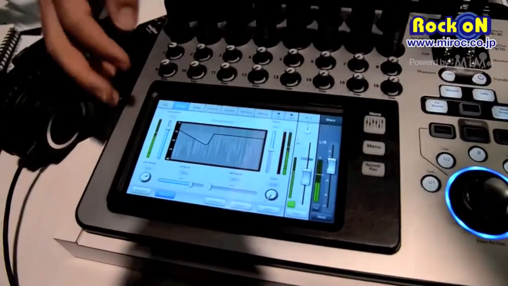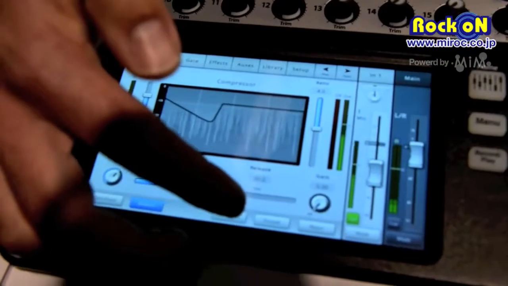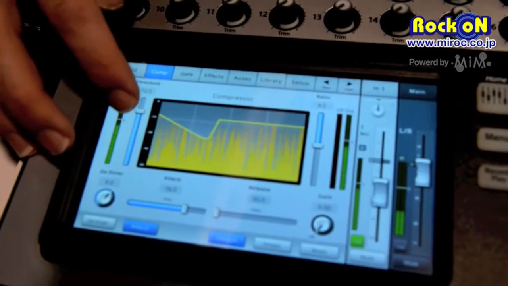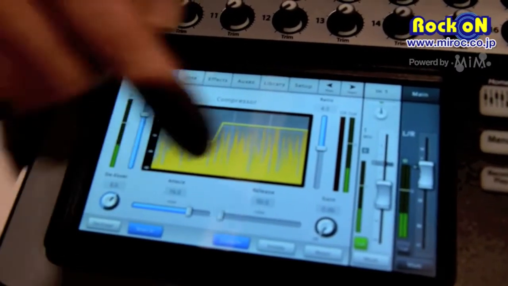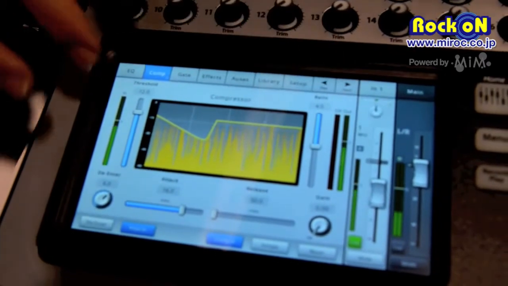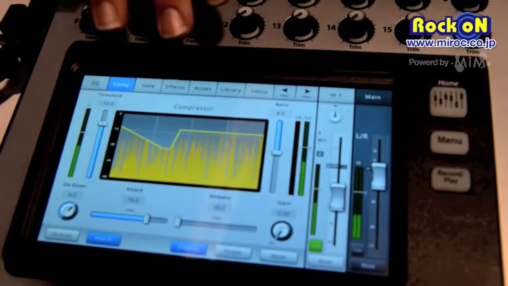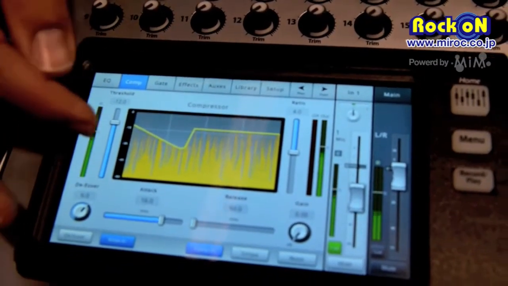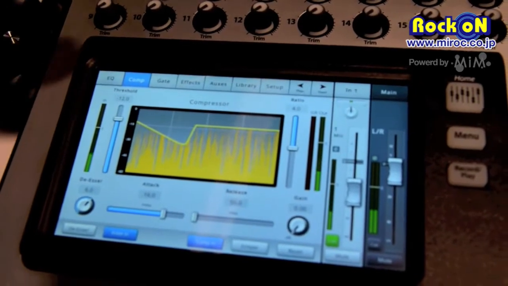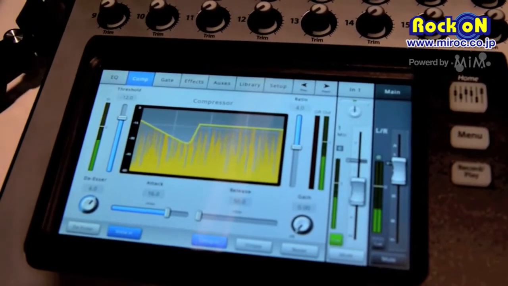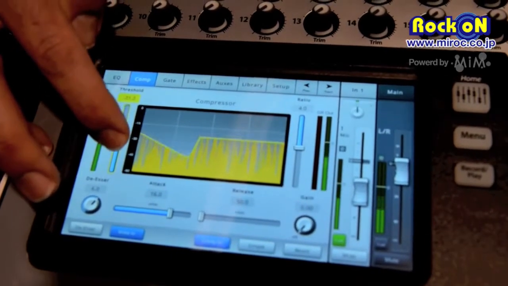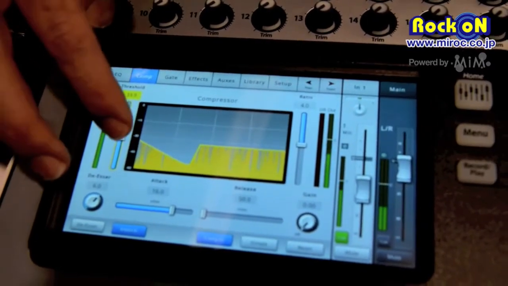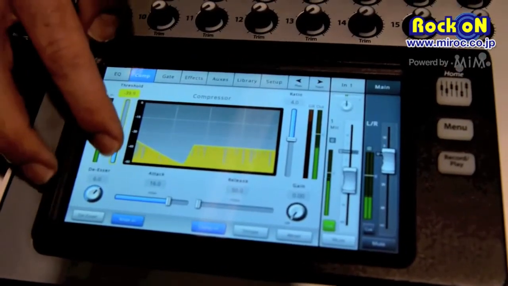So the next parameter that we have is a compressor. You can turn the compressor on, compressor off. When the compressor's on, you have your threshold, attack, release, and compression ratio. The unique aspect of how we lay out the compressor is that you can look at it in a timeline base. This shows how compression would react to an audio waveform going through. To start off with, you have your ratio. You can see at what point, once the audio crosses that threshold, you start to see the onset of compression.